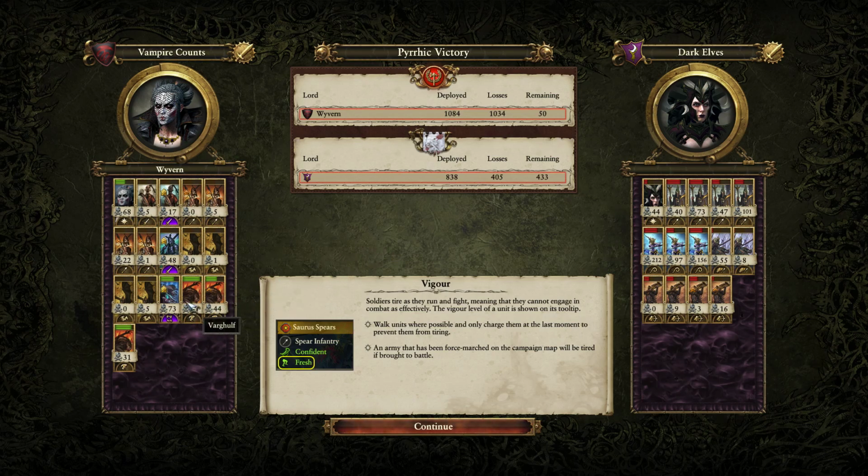The simple fact is the Varghulfs, plus the Lamian Lord, plus the Dire Pack, is like two-thirds of my army right there. The rest of this army is dirt-cheap trash troops, except for the Sternsmen. So yeah, as far as the build goes, it's kind of fun.